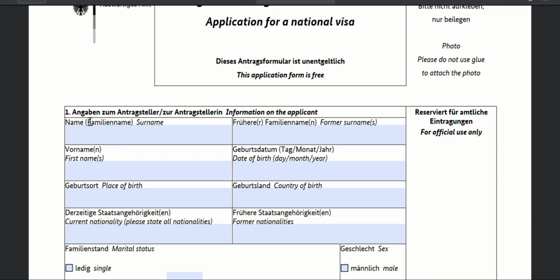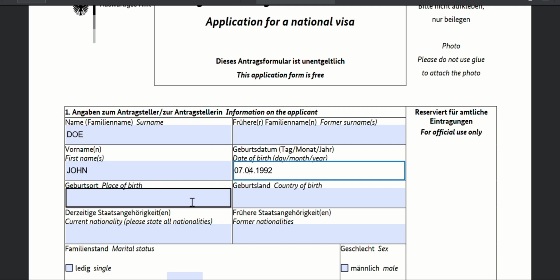So part 1, it's the name. So it's your surname. Right here, your surname. So for example, you're called Doe. So you tap here and you write Doe. And for example, your first name is John. And maybe you were born on the 7th. So you write 07th of maybe March or April, and maybe you're born in 1992. So that's how you write.